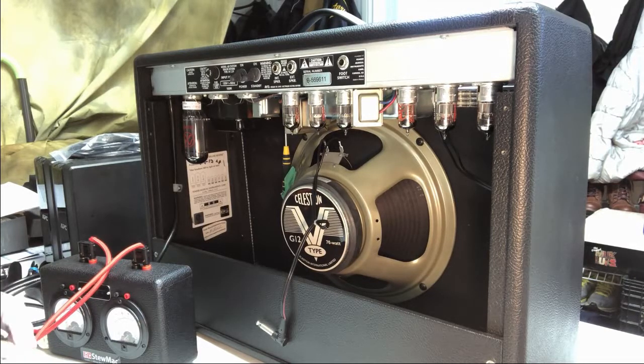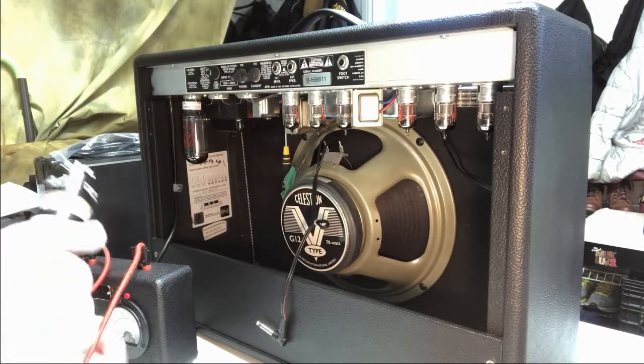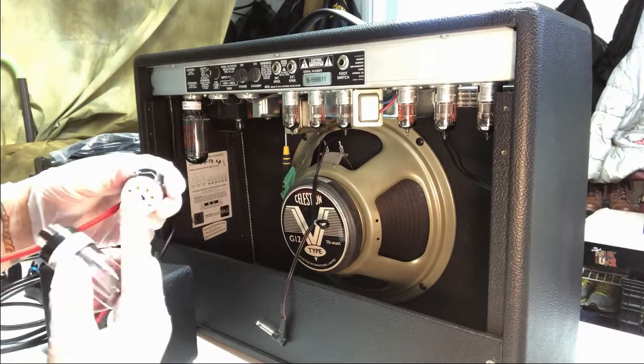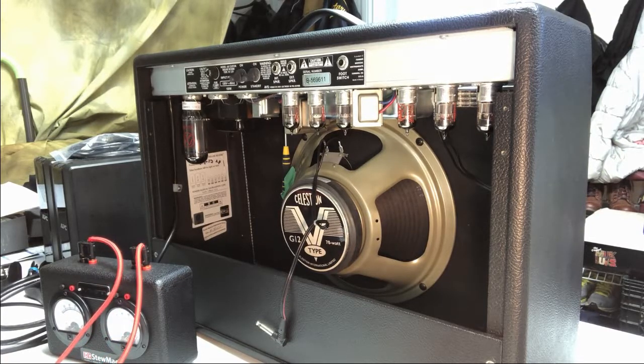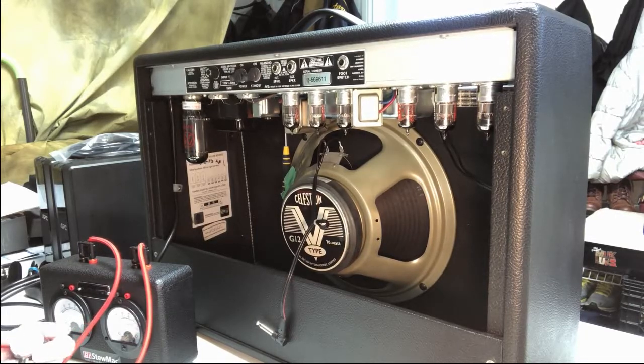So again, this only goes in one way. What you do, that's the one on the right. I'll get the one on the other side here. And again, you can see the key slot there. So there's no way to put this in wrong. But that's a tight one, eh? Holy moly. She's a tight fit. Didn't want to go. I don't know why.